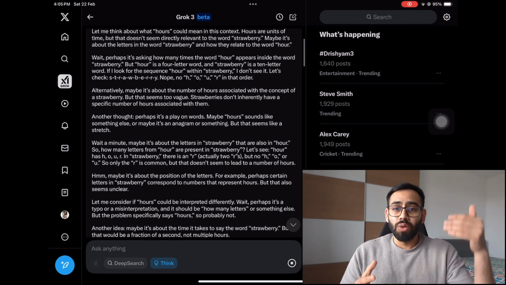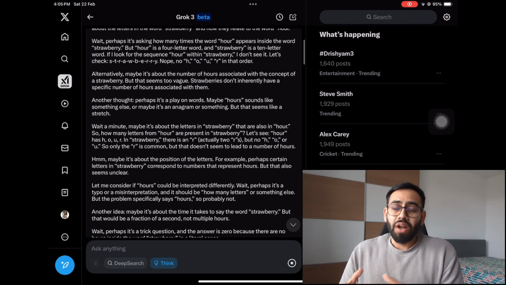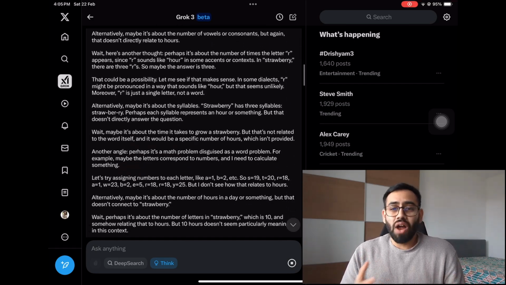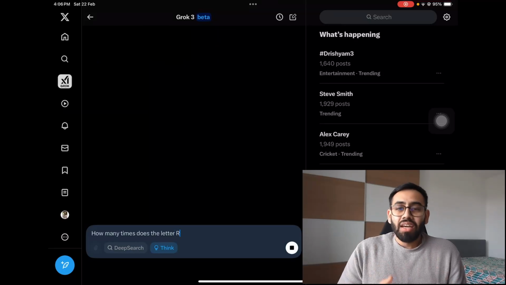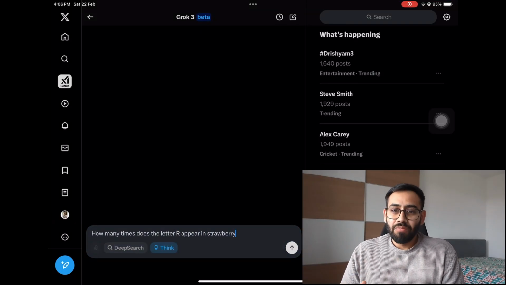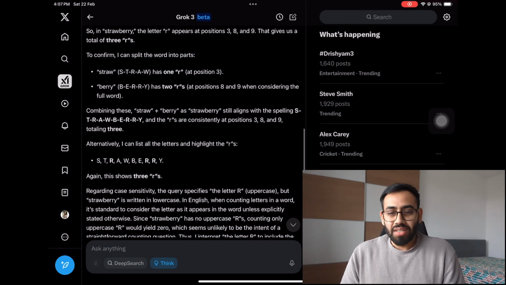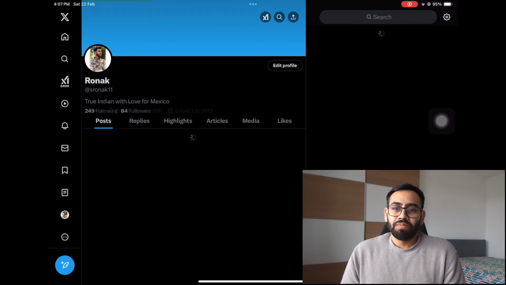If you look into its thinking, you can see that at one point it also considered the letter R. So it was almost trying to figure out what I was trying to ask. But then when I typed the prompt with the letter R, it was able to answer correctly that there are three R's in the word strawberry. That's the thinking model for you.